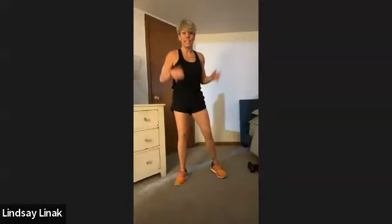Get your mat if you need it, a towel, some water, and it's going to go nonstop for, like I said, hopefully about 40 minutes. So we are going to start with a body weight warm up here. You don't need your weights. Just make sure you've got some room. And then it is a little bit of impact.